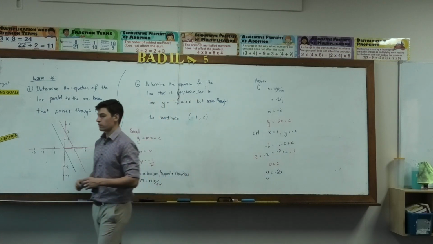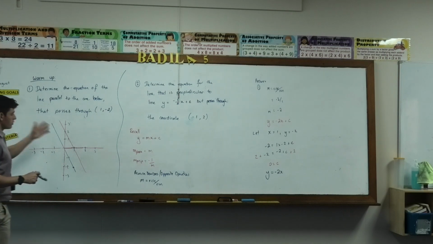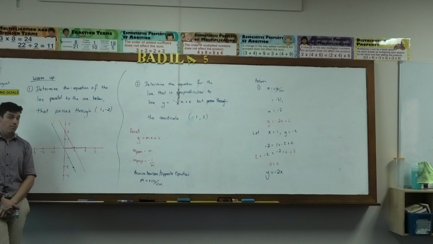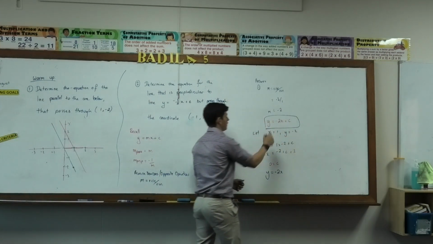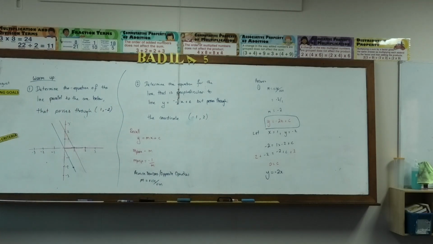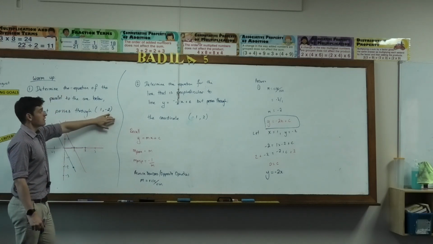Y equals negative 2x. So just to recap what we did there, what did we use the original line to find? The only thing we used the original line to find? The gradient. From that point on, what were we determining? The c value. And how do we determine the c value? How many unknowns do we have here? 3. How many do we want? 1. So we need to get rid of 2 of those unknowns when we use the information in the question, correct? This is actually easier.